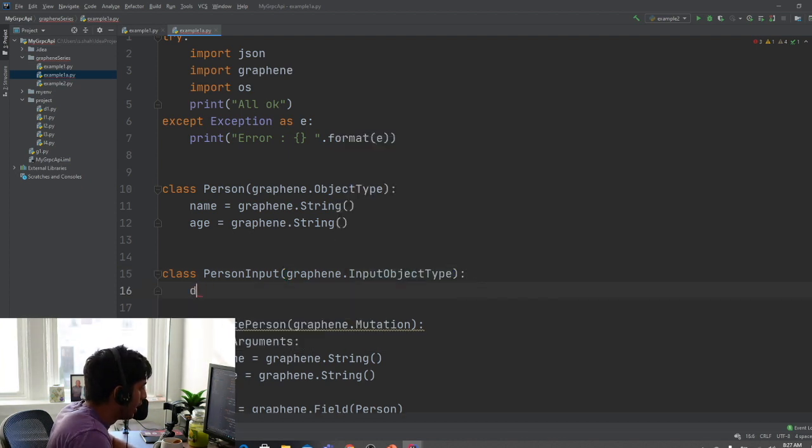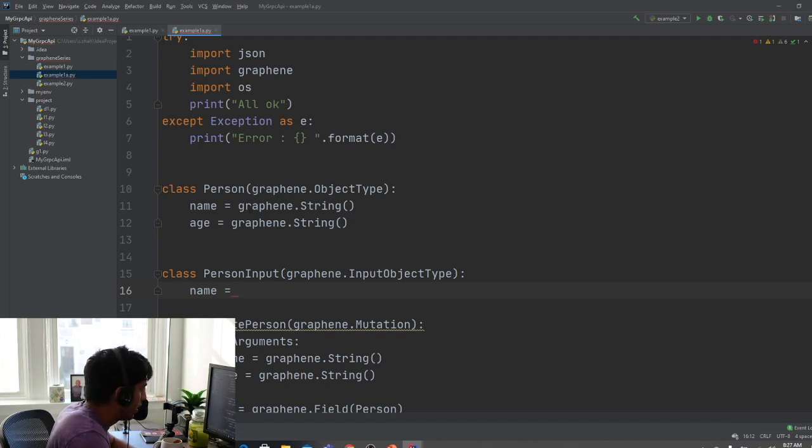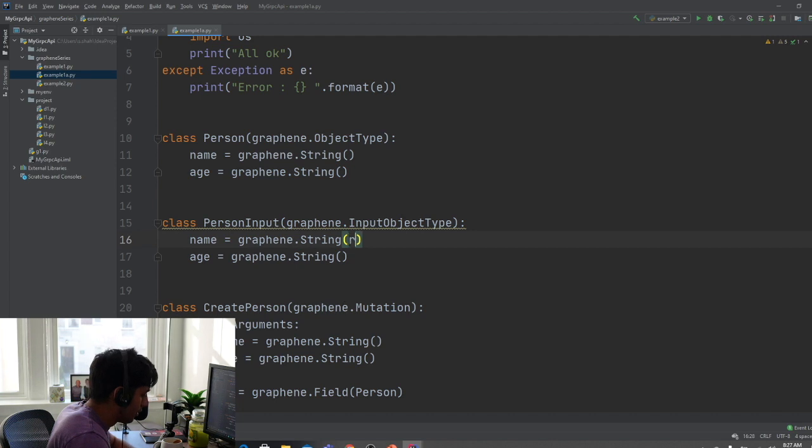Now once you do that, you have to define the arguments that this is going to take. So I'm saying that, hey, it's going to take a string and it's also going to take an age, pretty much these two. So I define that, and I say this is required. Hopefully the spelling is correct.